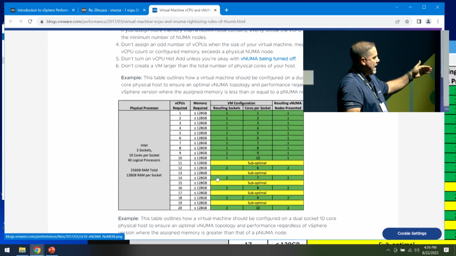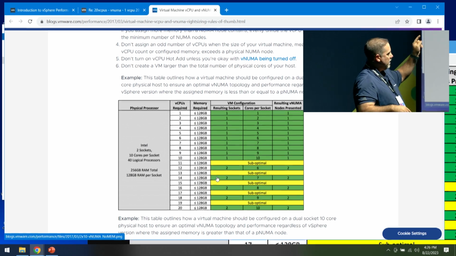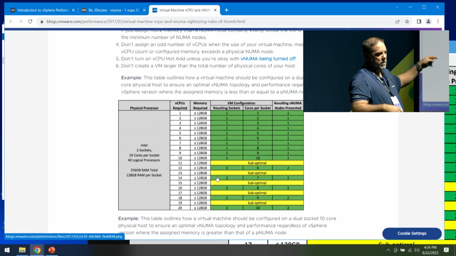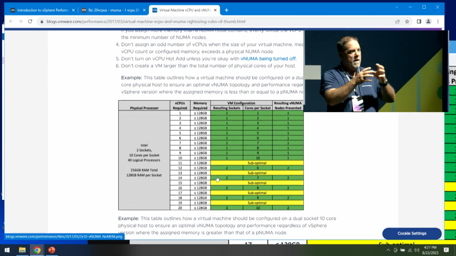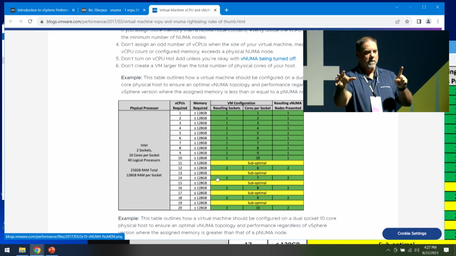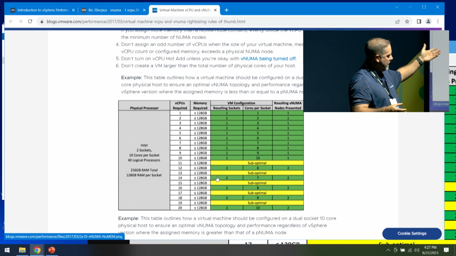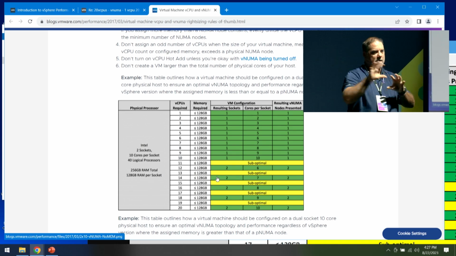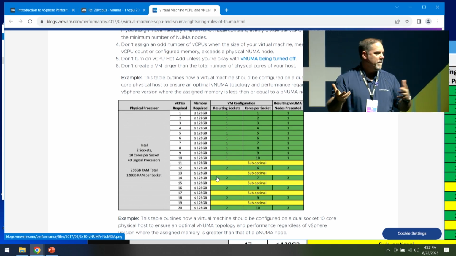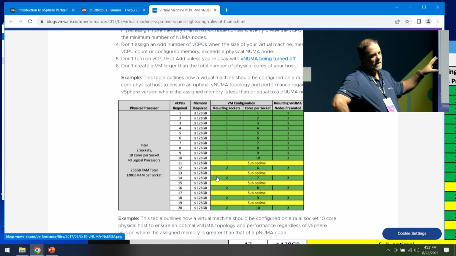If you went past that, what I've seen customers do is say, oh, I'm going to do one CPU, one virtual CPU and 20 cores, right? And what that does is it causes it to use one CPU and try to cross the NUMA boundary to use those other cores. And that's where you get performance issues, right? And then you see suboptimal things like 11 and 13 and 15, because it's going to mess up the NUMA boundaries, right? So this is kind of what we had to do in the past.